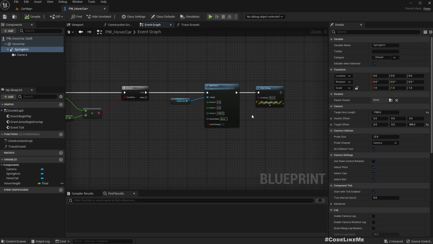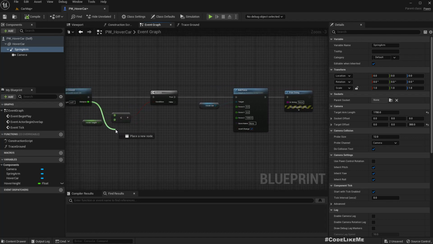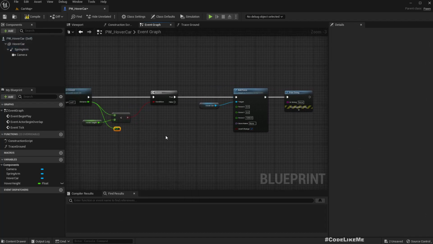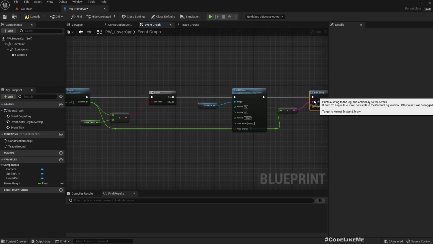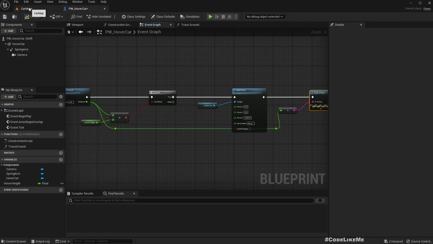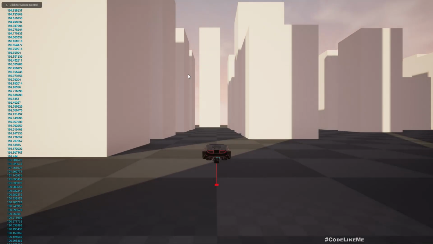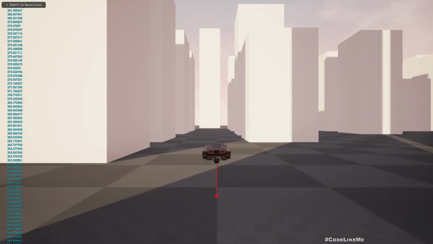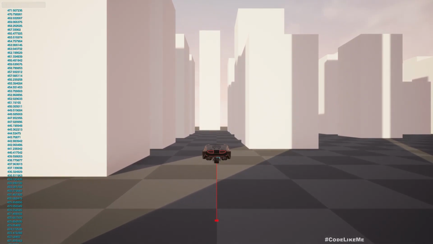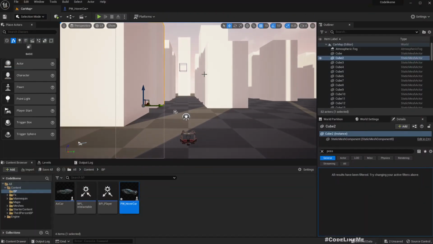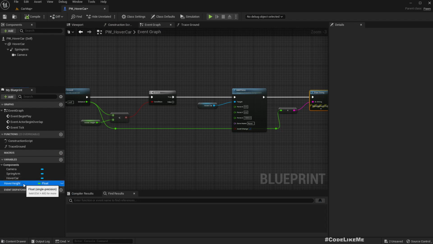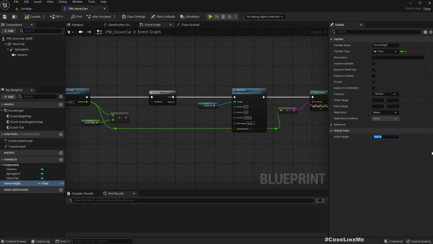Here, let's print the trace distance. Okay. Oh, right. I think just 200 is enough. No need to go for it. Let's try 400.